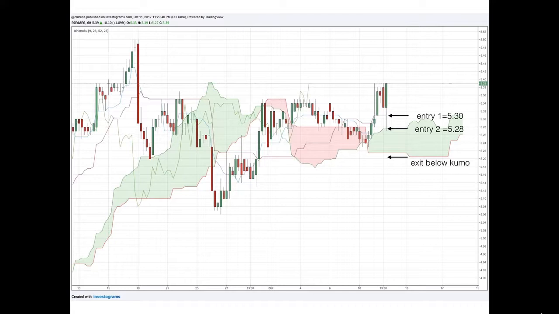Now this is the weekly chart. We confirm our bias. We know that it's bullish on the daily. We also try to see if it's bullish on the weekly chart. So here we find that it is bullish because all elements are above the Kumo. The near-term support or the Tenkan-sen is at 515 and the Kijun-sen is at 470.